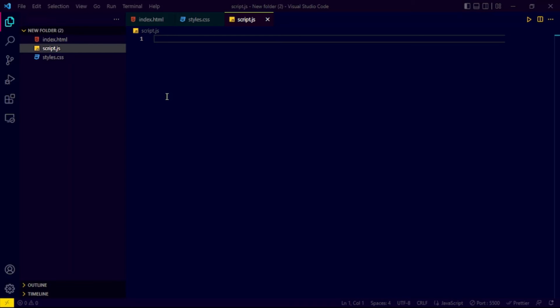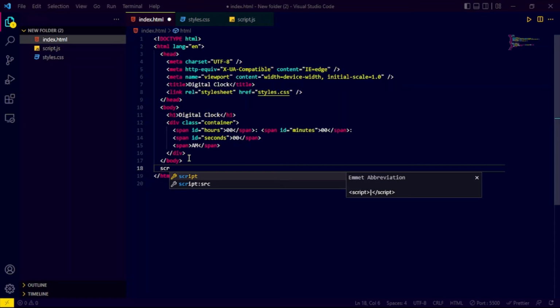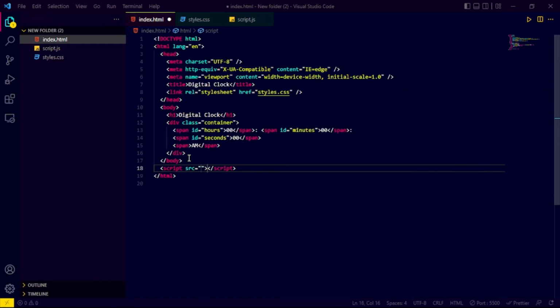Let's first add our script.js in our index.html. For that we are going to add a script tag with src, and the name of our script, script.js. Okay, so it's now connected with our website.